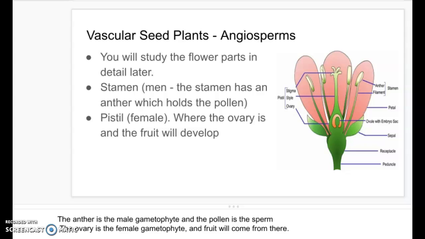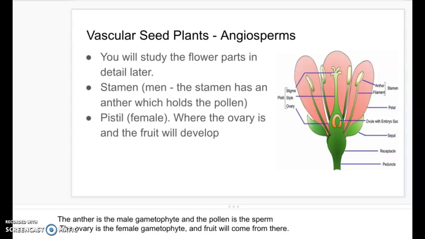As you know, we've been talking about the other types of plants. You have pollen, and it may not be so visible where the female and the male parts are. But in flowering plants, the majority of the time they're very easy to see. Another point is that not all flowers have male and female parts. Some flowers have only male parts, and some flowers have only female parts. But the majority of plants have both.